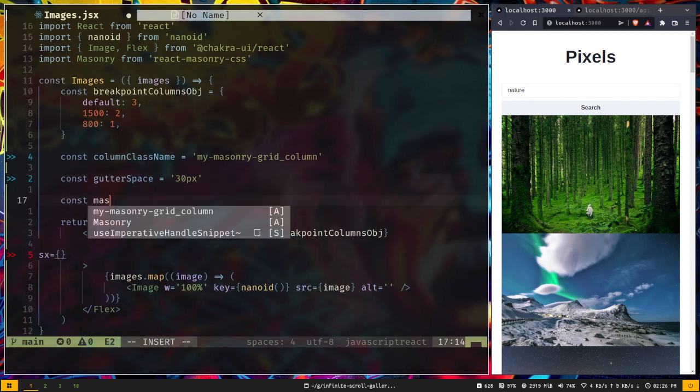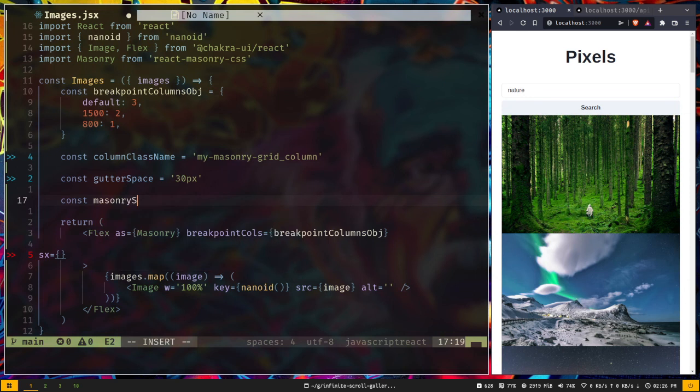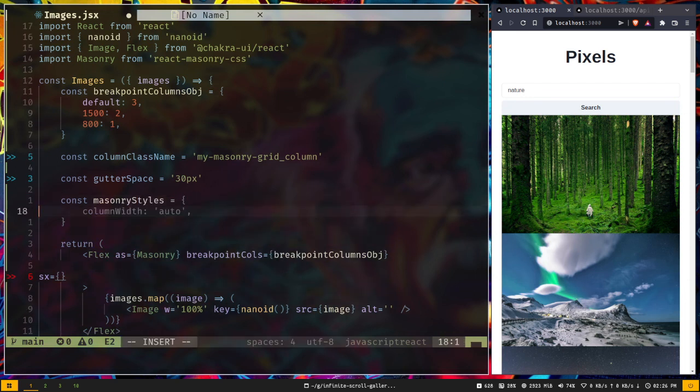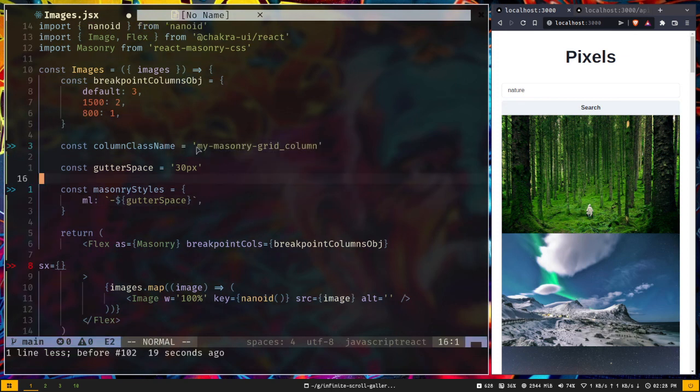Const masonry styles, and on margin left I want the negative of gutter space, so I'm gonna use template string, then negative, then gutter space. Okay, so margin left will be negative 30 pixels, and we need to select this element using the class name. So let's create a selector string.